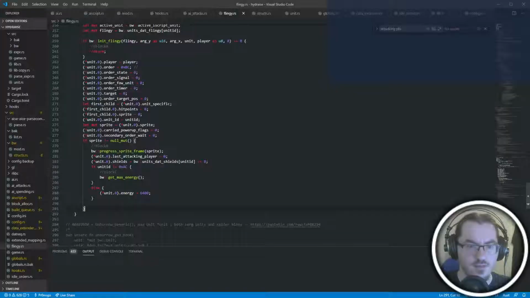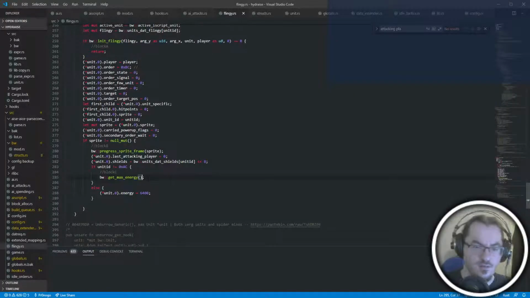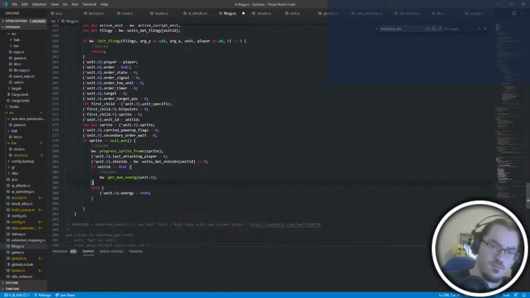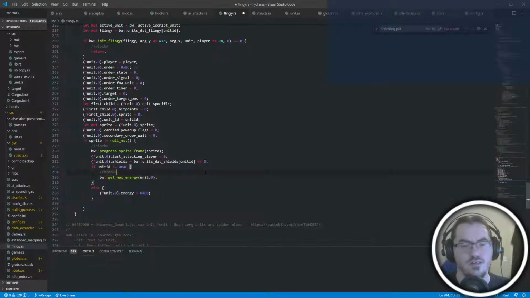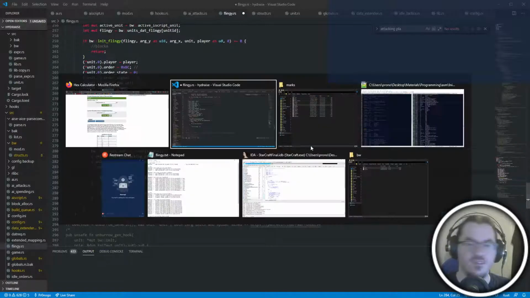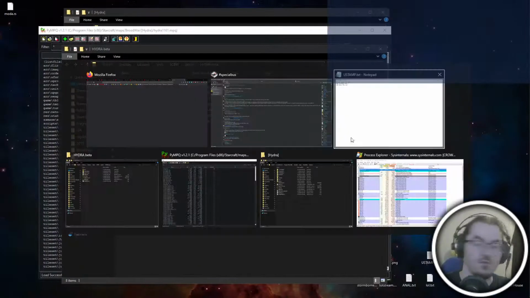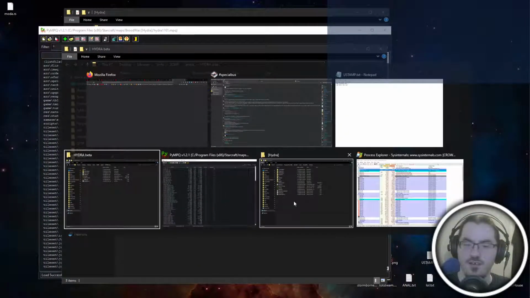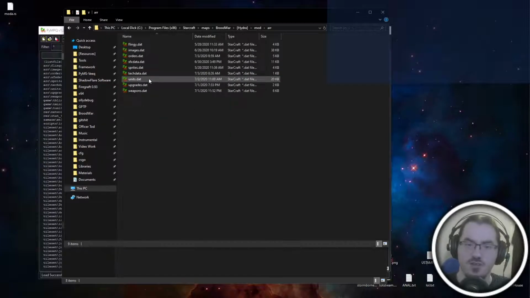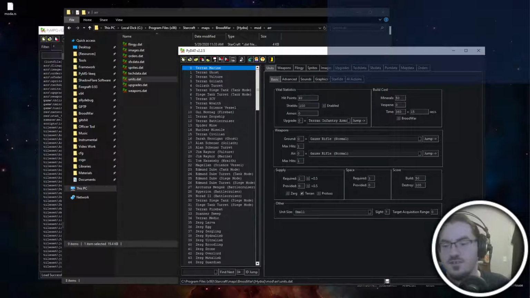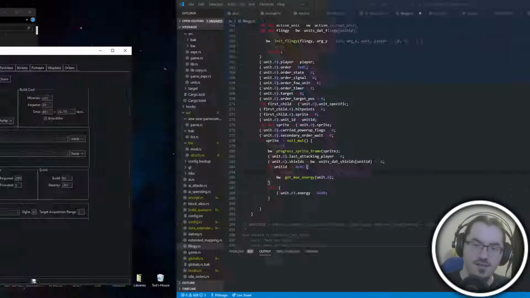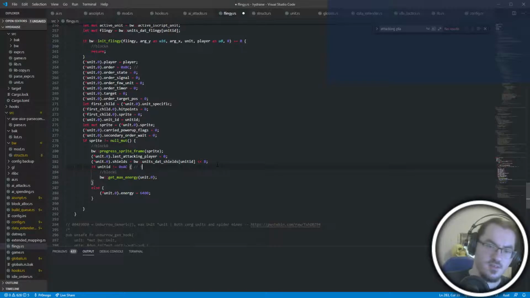EDI in this case is the unit, so we'll say... And what is 0xAC anyway? It's 172. I would laugh if that's like a hardcode check for a building. I mean, it is. It has to be because that's all those unit IDs. 172. Yeah. Shield battery.